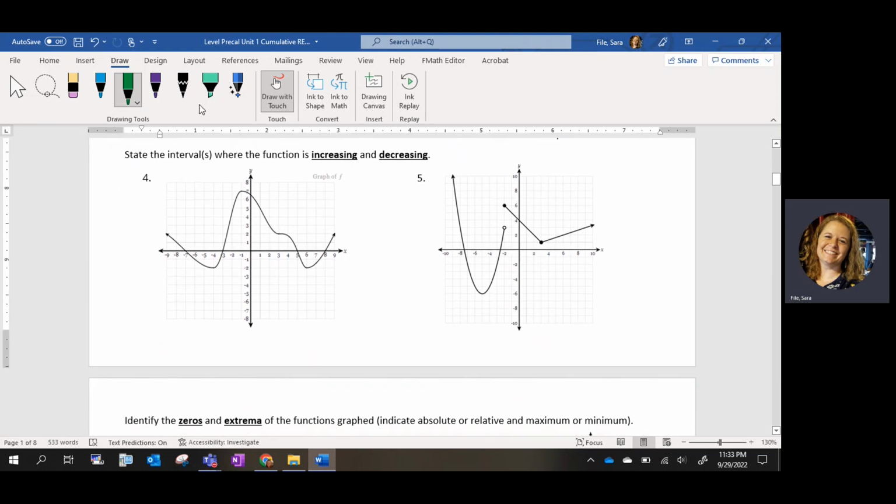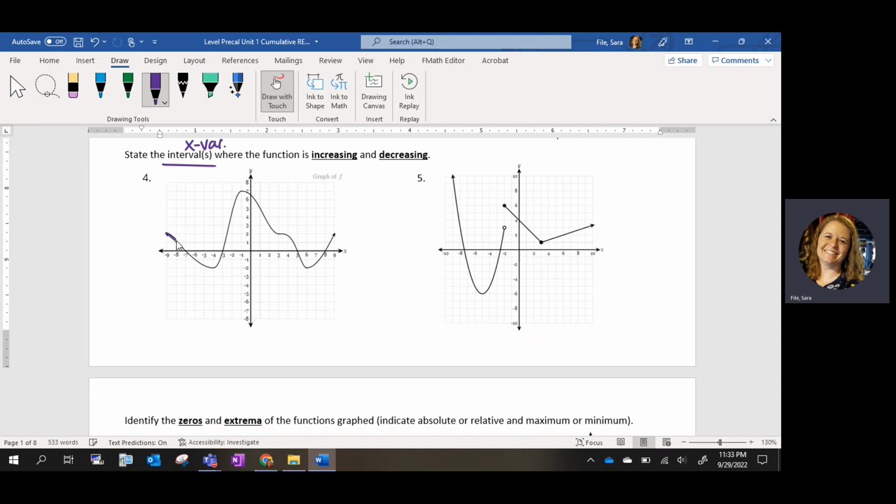All right, now increasing, decreasing intervals we talked about when we were going over this test are always the x values, okay? We're asking if the y value is increasing or decreasing, but the interval for our answer are the x values of that part of the graph. So when I read a graph, I read it left to right, just like I read a book. Okay, so I'm going to start on the leftmost and I'm going to trace this.